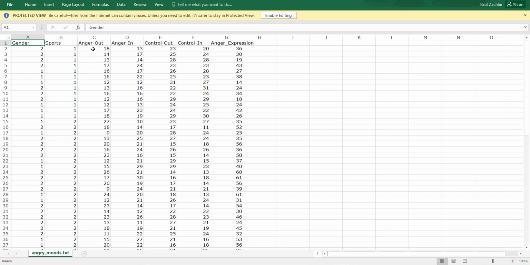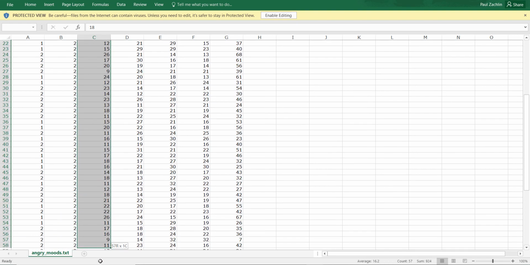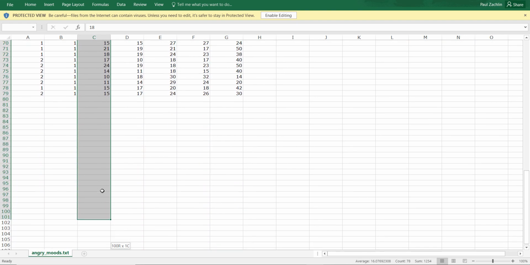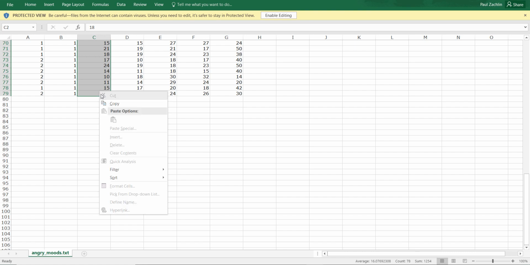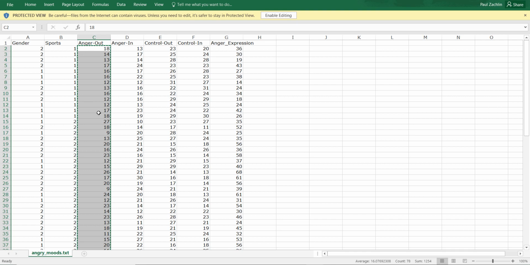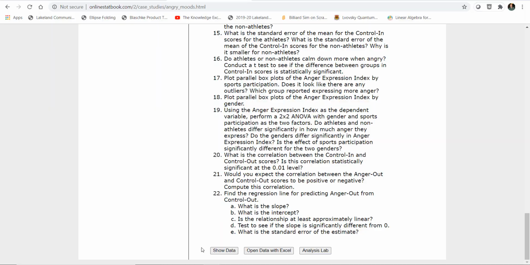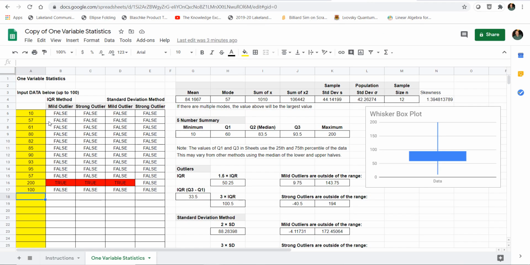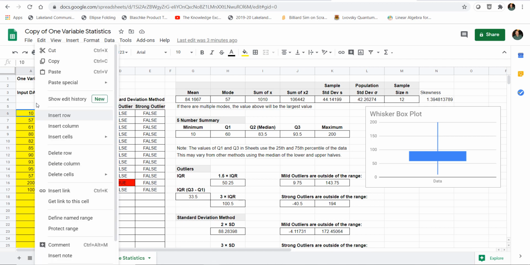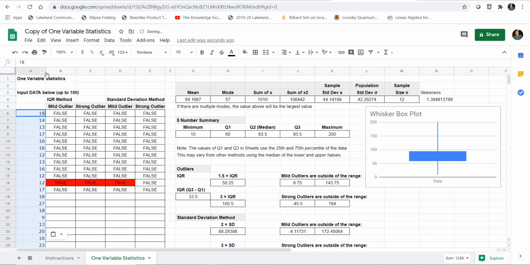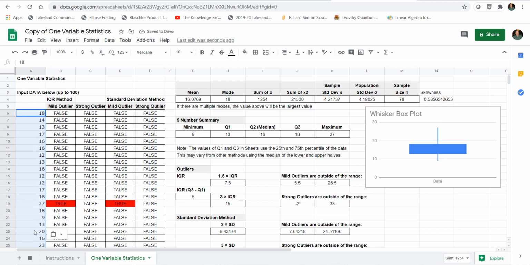So here's anger out. And so I could copy all of this data. So I'm going to do that. There it is. Looks like that goes from 2 to 79. So I'm going to right click and click copy. And so now it's all highlighted and it's all ready to copy. And where I want to copy it is I want to go to that Google Sheet. I'm going to go to the first cell of that yellow. And then I'll right click again and I'll click on paste. And now it's all in that yellow area. Of course, it's not yellow anymore.